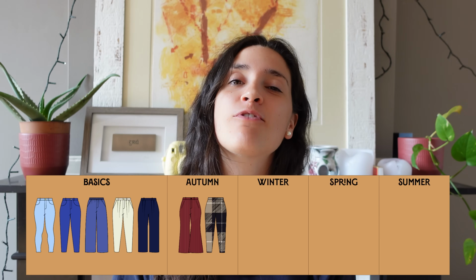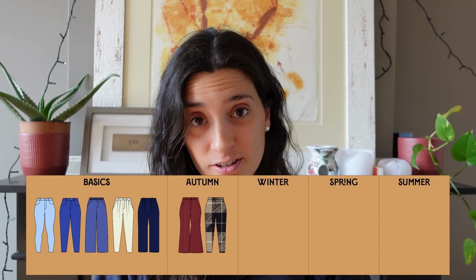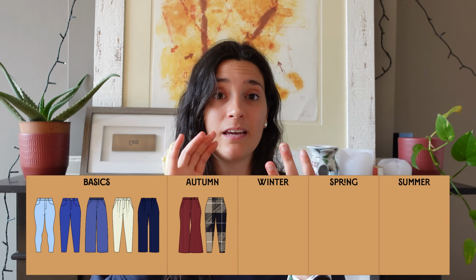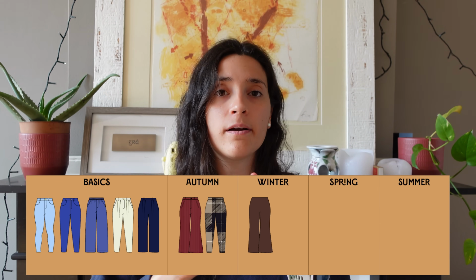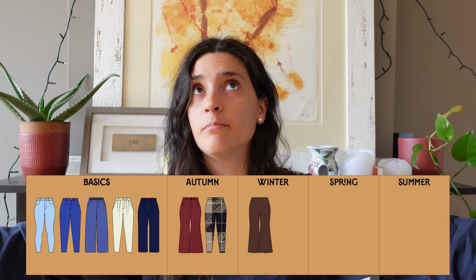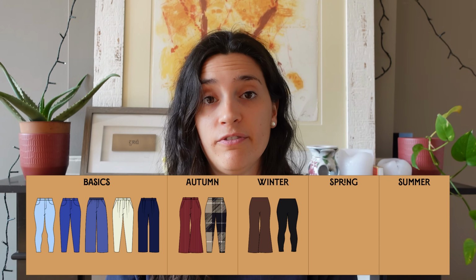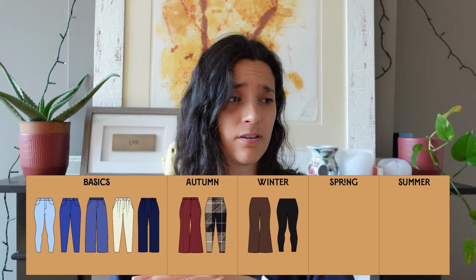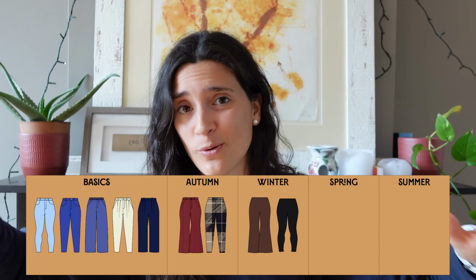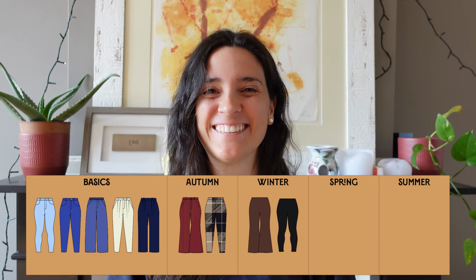Then we're going to move into winter. For winter, I really want to go into the elastic patterns that I'm a little bit scared about, but we have to get over it. And I'm going to be making 2, both in dark. 1 pair with flare at the bottom, probably above my knees, and another one that is legging type to go to the office. Very neutral, dark, because in winter we all feel down and dark, so we just go with the flow. Then spring is what's coming now, so I'm really excited about those ones.